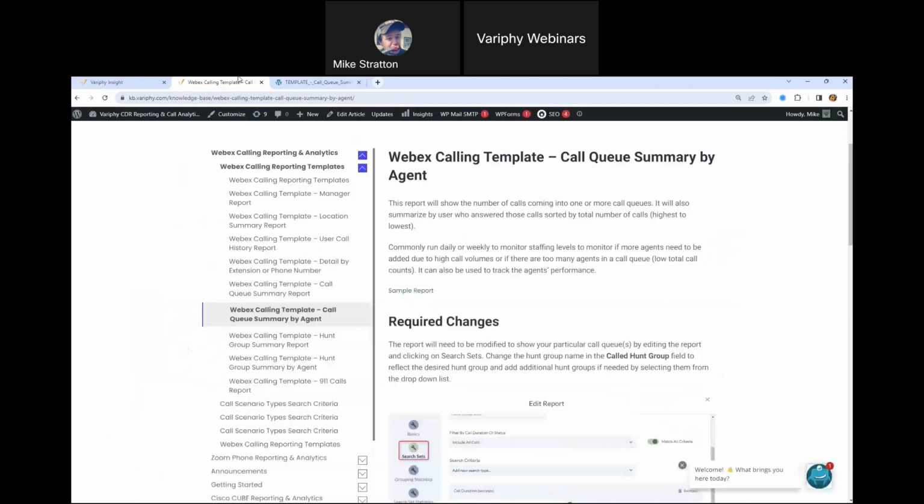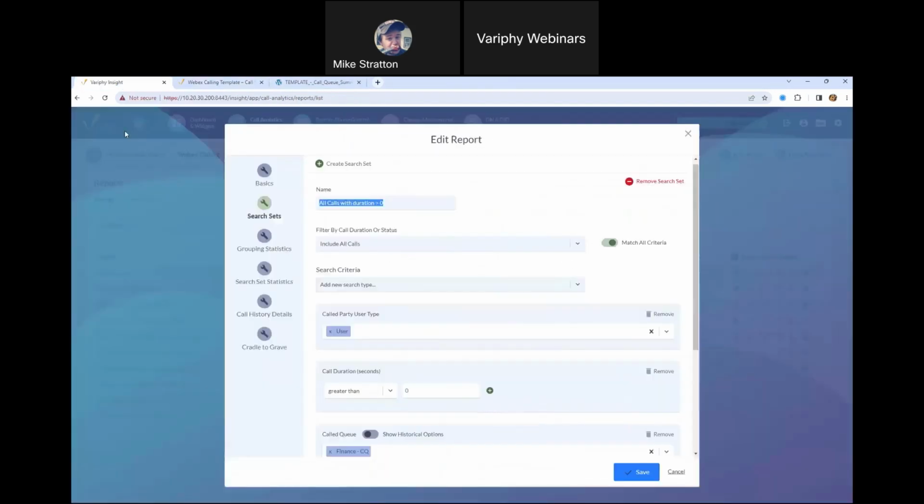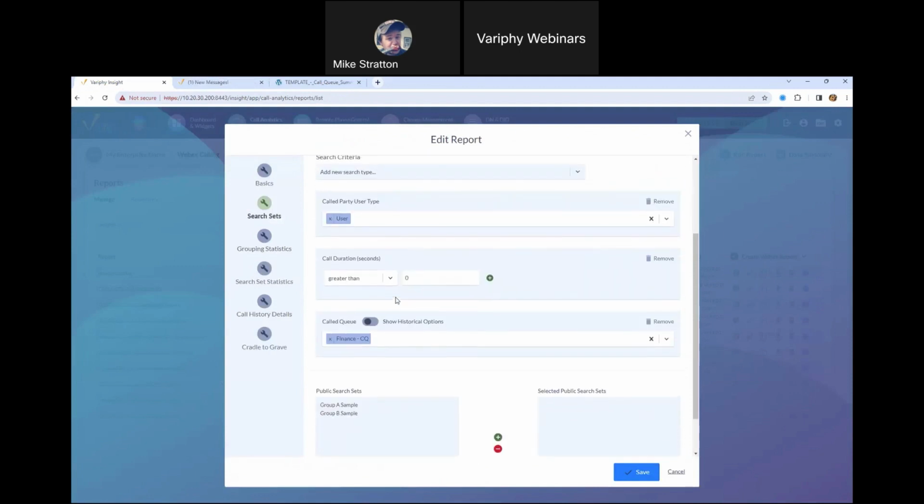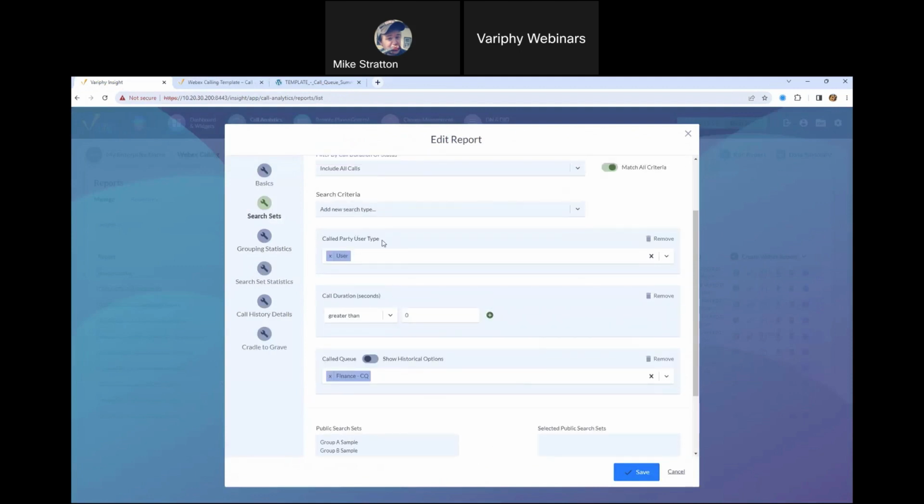On the required changes side, when you're configuring the report, there are a couple of different criteria used in the search set. We have call duration greater than 0, so I'm excluding those presented call legs. I only want to see answered calls in this report. I'm also looking at where the called party user type is user.